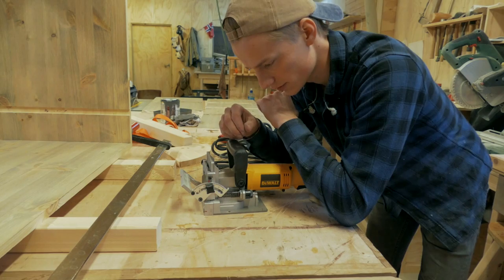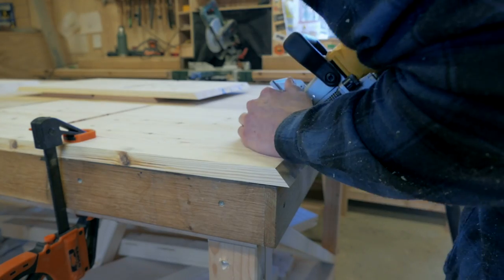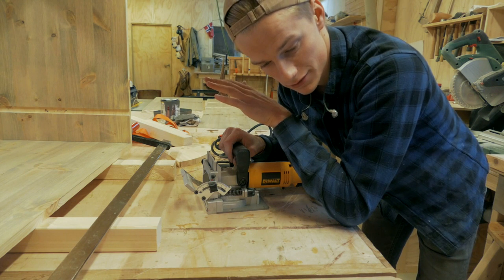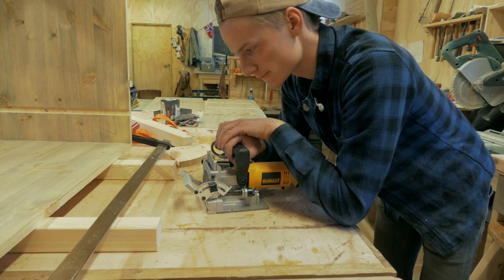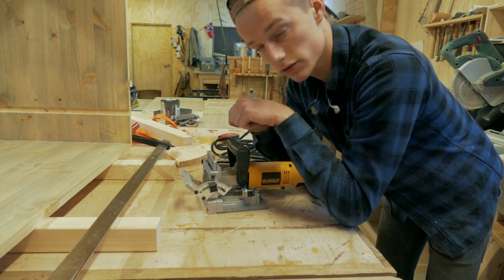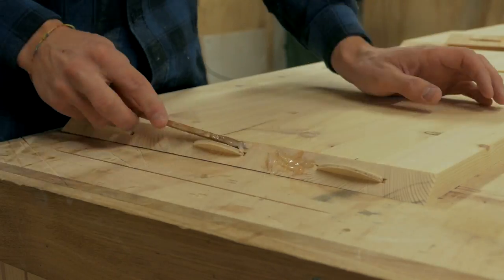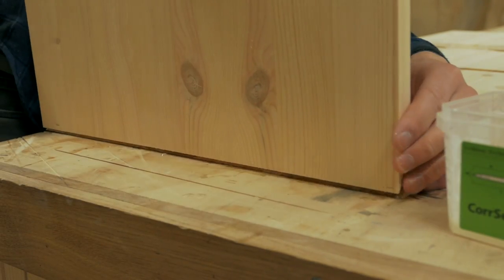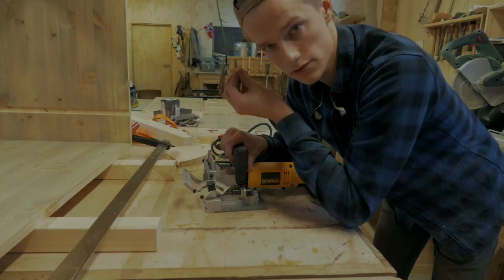This is the latest addition to the tool collection: the DEWALT DW682. It's a biscuit jointer and it works really great for these kinds of projects. Don't worry — I'm not going to quit doing hand-cut joinery, dovetails and that kind of stuff. But for customer or commissioned work like this, it's really nice. It takes a lot less time, and sometimes customers don't want hand-cut joinery — they just want some nice simple miters. Using the biscuit jointer, you're not going to see how they are fastened.